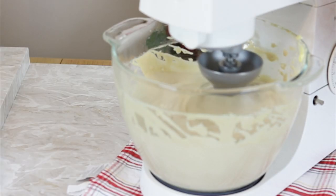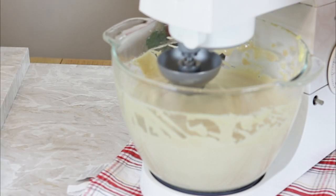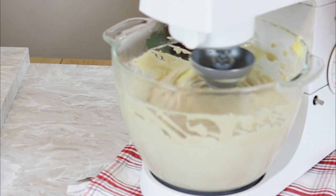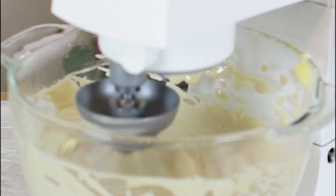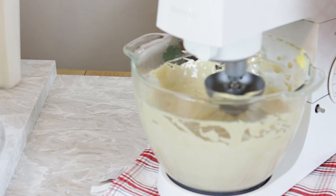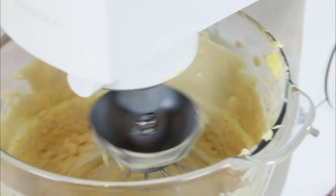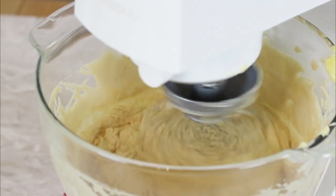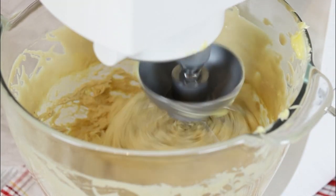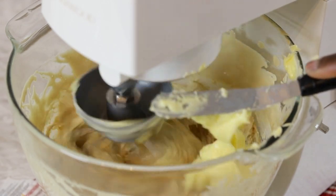It will be a good time to start adding the butter. Add the butter in slowly, allowing time intervals for each addition to be mixed in. The butter may begin to break during the mixing process, causing the buttercream to look like curdled milk — keep adding the butter and continue mixing until it all comes together. When it does, the buttercream will begin to look very creamy and smooth in texture, and it will be a great time to start adding the sugar.